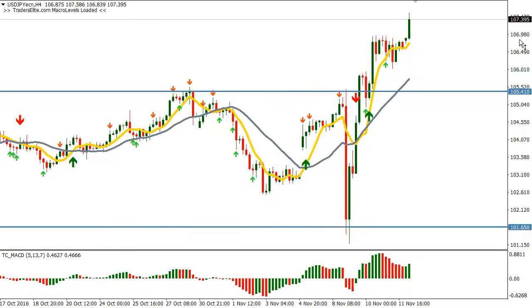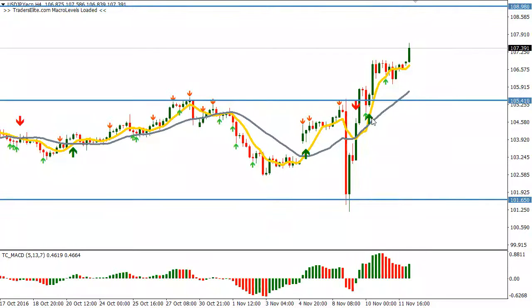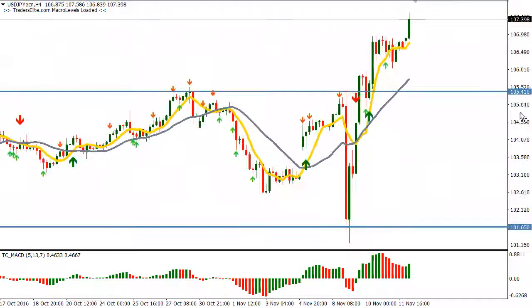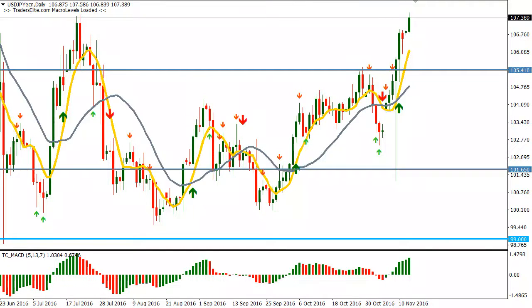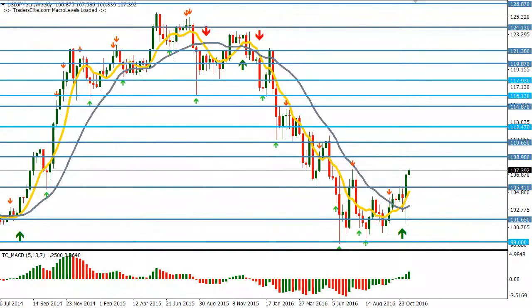And if it does continue to move upward, or you've taken one of these longs based on the indicators and past analysis, then congratulations, it's a great trade. And it could very well go to 108.98 or close to. If it moves back down, a good opportunity to buy into it. But I wouldn't be looking at any shorts at this stage. Upward on the 4-hour, upward on the daily, and upward on the weekly.